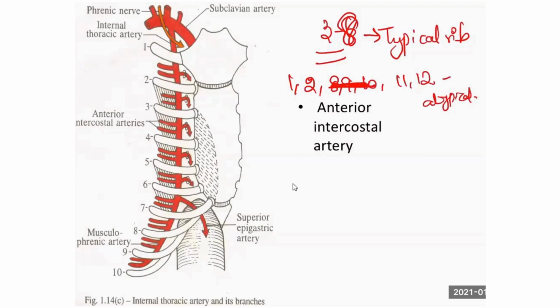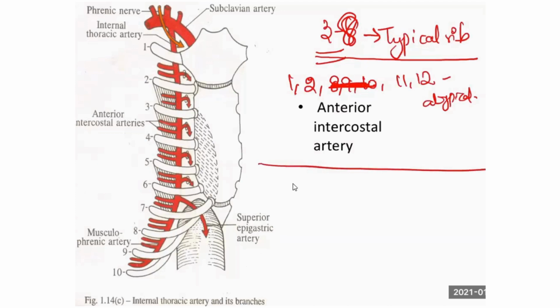Any bone, any thoracic vertebra will have some differences here and there, right? That we call atypical and typical. So if the features of the ribs are typical, it is called a typical rib: 3 to 8. 1, 2, 11, 12 are atypical. They don't fall under that category. This you have to remember. Is it clear? True rib, false rib, floating rib. That classification you should remember. Typical, atypical: 3 to 8 are typical, and 1, 2, 11, 12 are atypical.